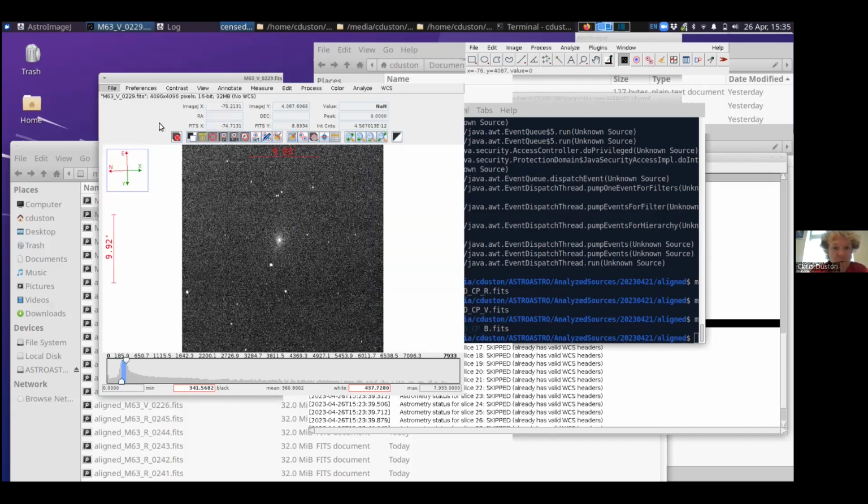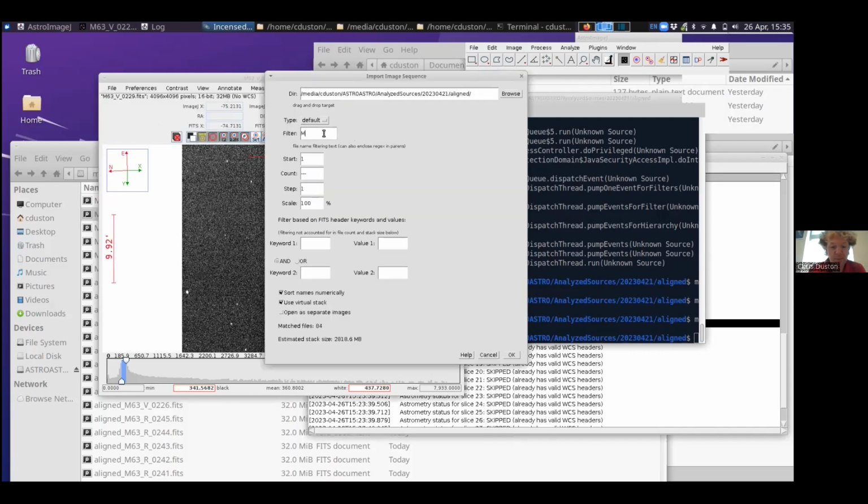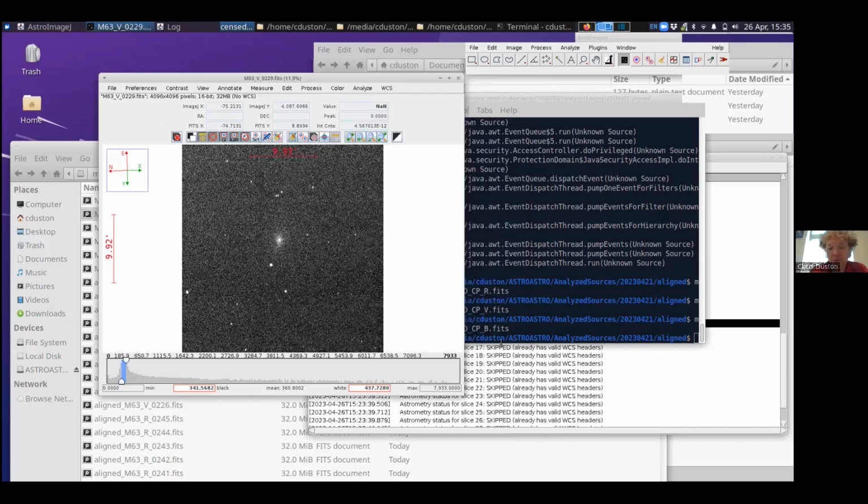So anyway, that's what I'm going to do. Open images in a new window. Now M63 med and then copy. Now I should get down to just 3. Okay. So a little trick here, make sure that you uncheck the use virtual stack. This process I'm going through, the processing of the images, only works when you have a non-virtual stack. So do that, click OK.